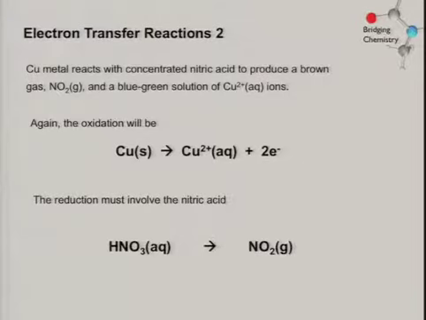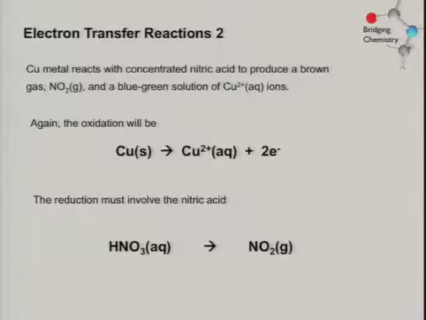It's the sort of, if I was mean, I would say, right, go and balance that now. But what you would rapidly find is that you can't just balance it as it stands. If you use the rules that we used yesterday, you would say, well, I've got a hydrogen, a nitrogen, and 3 oxygens on the left-hand side, but I've only got 2 oxygens on the right-hand side, so that means I need to add a water to make up the difference in the oxygens. But then you'll find that you can't balance the hydrogens.